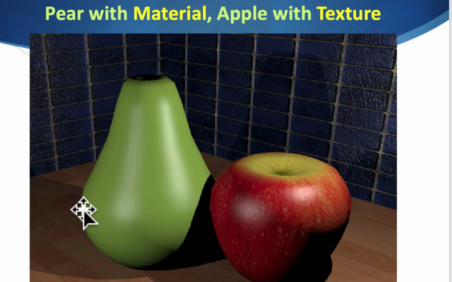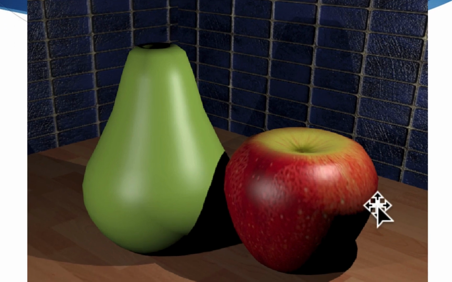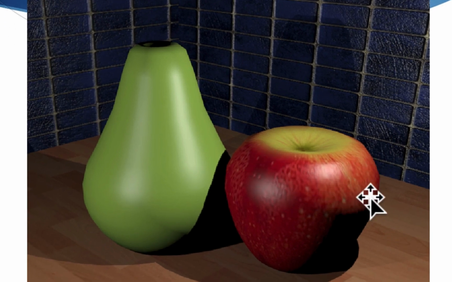And then finally, once we start to render, we can do things like put different textures. Here's a tile texture on the background. Here's a wood texture on the counter. Here's an apple texture, a realistic apple texture. Now, it's not a picture of an apple. We actually have to use a texture so that it wraps around. And then it could repeat going around. If you've ever used tiling for anything, you don't want to see where it starts and ends.